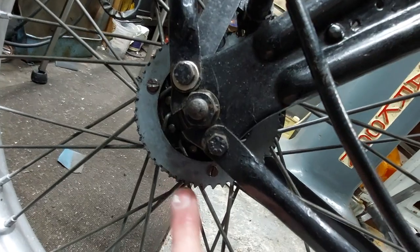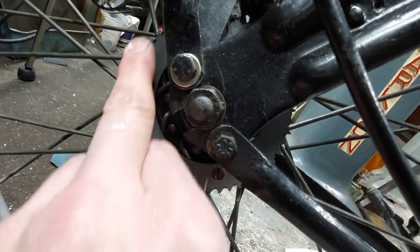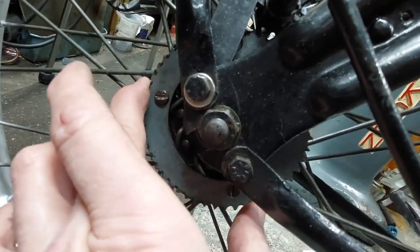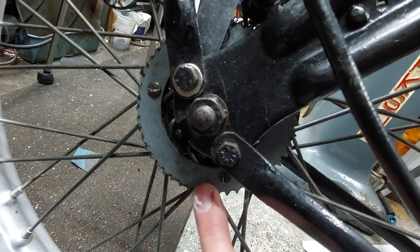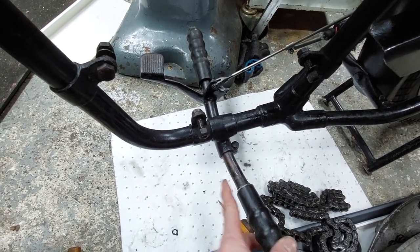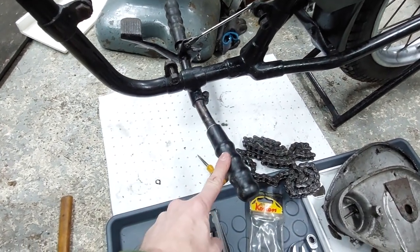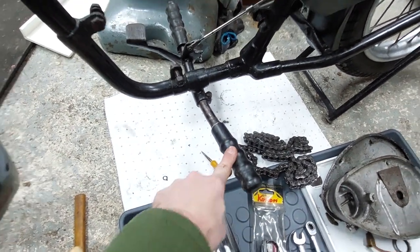So another little job that's not urgent is this speedo ring is quite badly worn in places, obviously where it hasn't been running true. It's only held on by steel plates and screws, but it's a very basic gear pattern on it, so I reckon I could make that on the milling machine without too much trouble. Another little job, straighten the foot peg bar. It's taken a bit of a clout this side, so a bit of heat and move that back. Probably replace the wheelbarrow handles if I can find some nice rubbers for the foot pegs.